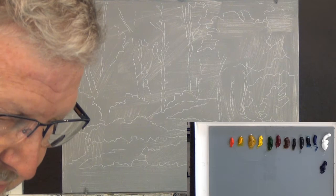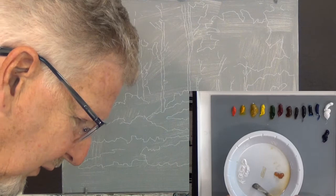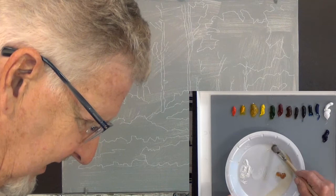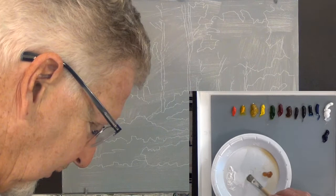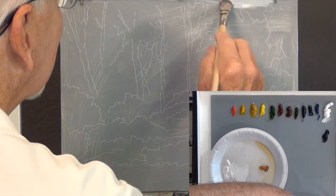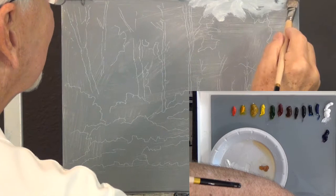So, all right, we're going to get going on this painting now, and I'm going to start in the background. I also have in my painting inventory here a little plate that has some liquid white on it. That's a Bob Ross color, and I also have some Winsor & Newton Liquin, which is a medium that helps paints dry faster. The liquid white that Bob Ross sells tends to make the paints dry slower. I'm going to put a little bit of that in the background here and just sort of identify where I want my sky to go, and I'm going to come back and put some color in there in a minute. But right now I want to get something on that kind of flows across the painting surface here.